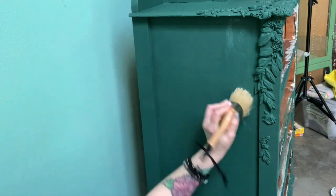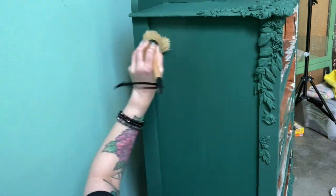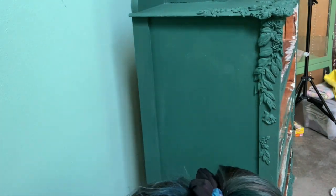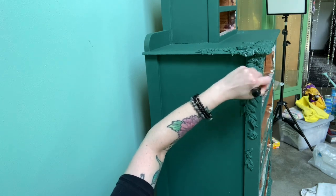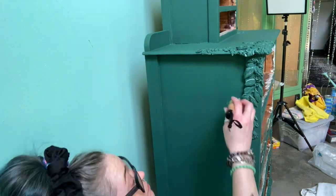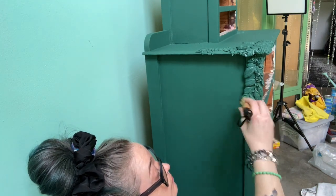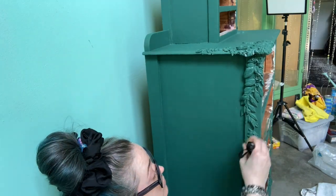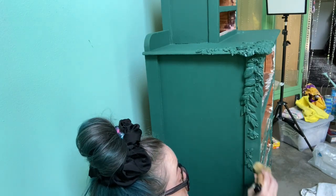After that was dry I decided to go through and put a clear coat of wax on there. I'm using a large wax applicator brush to go through each section, going up and down and side to side. Then I leave it for an hour and wipe it down with a microfiber cloth. I use the smaller brush in a swirly motion — I think that's the technical term — to get in all the nooks and crannies with the wax, and then I went back through and wiped that down with a cloth as well.